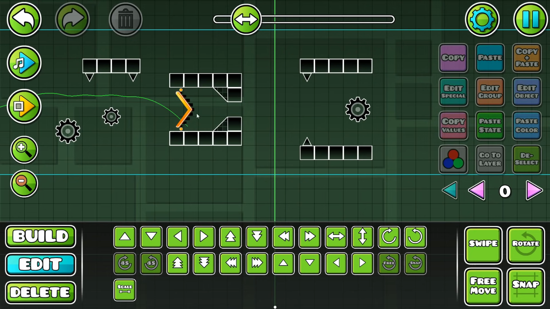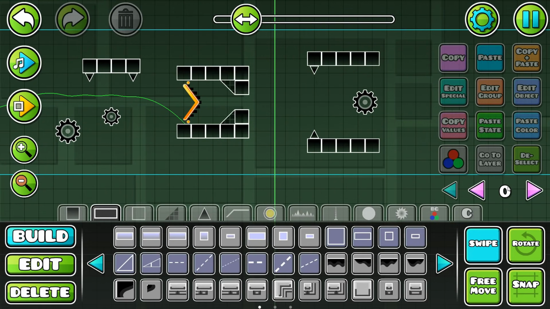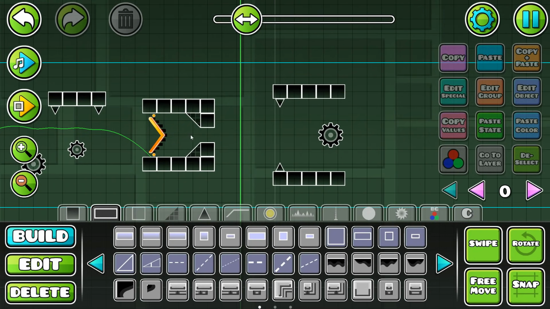Alright, I've got a dual portal right here, but this block is not centered, so what I'm going to have to do is select all of these blocks, go into the build tab, click on this block, and just move it one up and one right, and there you have it. It's now in the center of the screen. These dual ships will now fall to the bottom at the same rate.